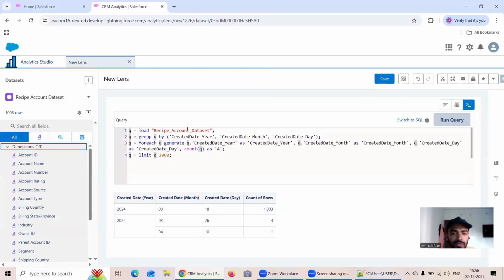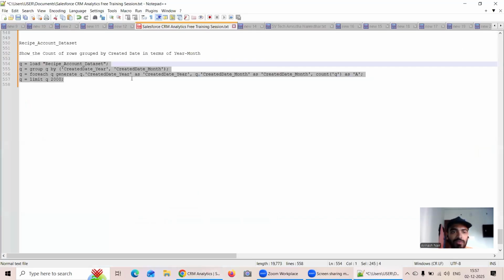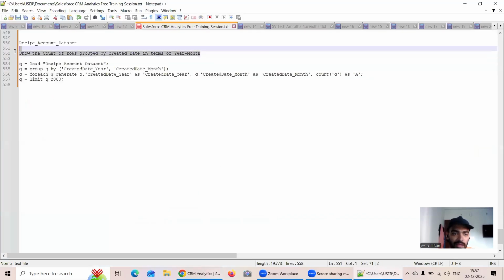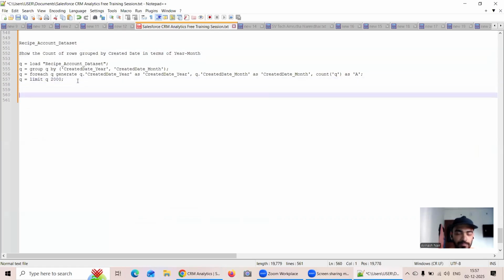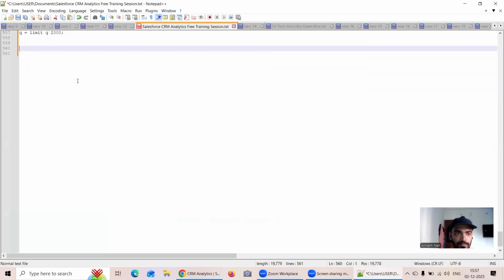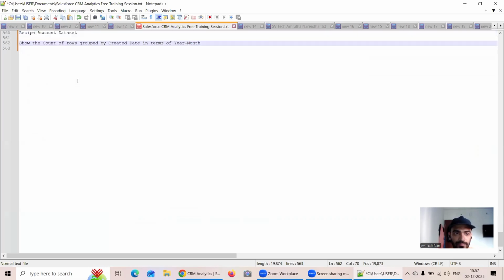So here you can see we are loading that particular data set. We are grouping by, of course, now we are just adding this particular created_date_day, nothing else, okay? And we are just generating those things, day, and writing it as it is. So here, if you see, the additional part of day is only coming up. So let's say if I write the same thing, I just add that part day.